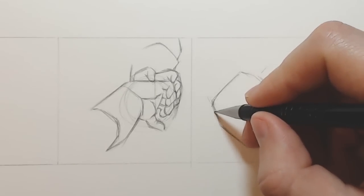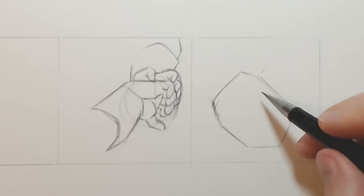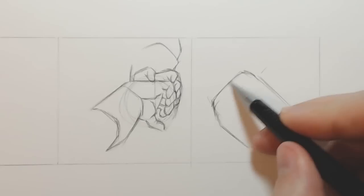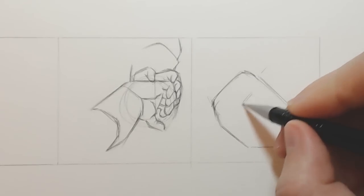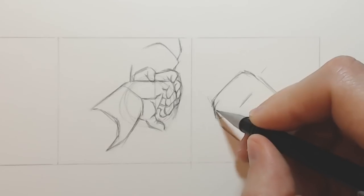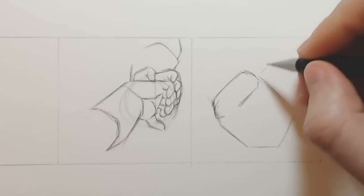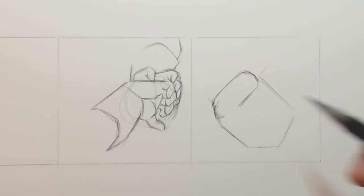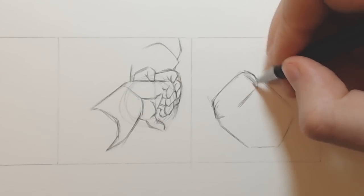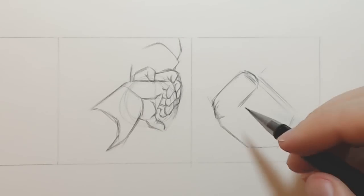So as I'm going to do this, I'll start to figure out where each finger should go and figure out a nice distance and a nice size relative to what you've got on the sides over here. So I'm going to fill out a knuckle just at this point there, and I'll come up here, and I think that this area looks pretty good for one finger. So we do a finger in here. We never forget to do our little lines as well. They'll help us out, and you can also follow these lines along when you're doing the rest of the drawing.